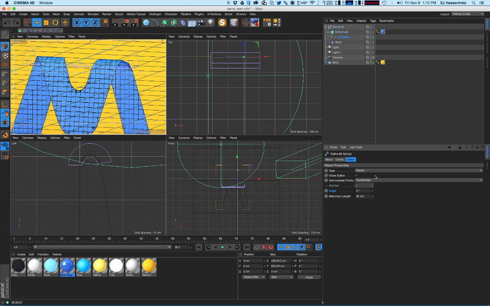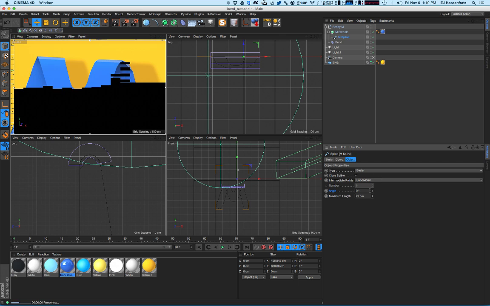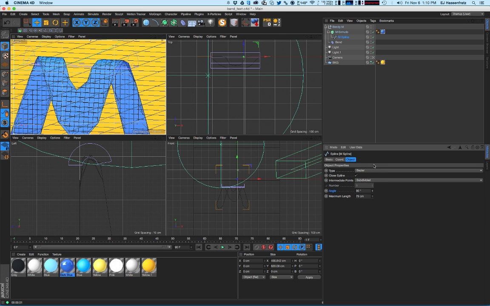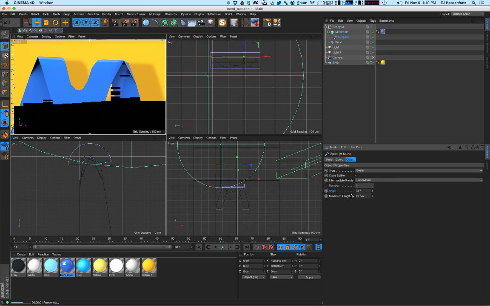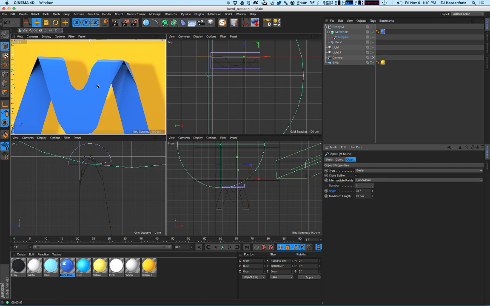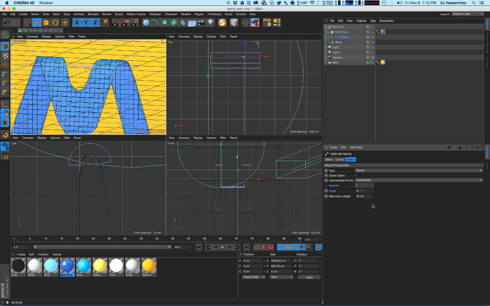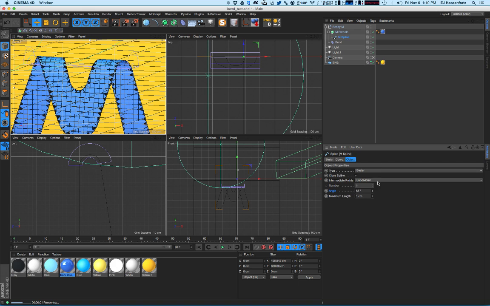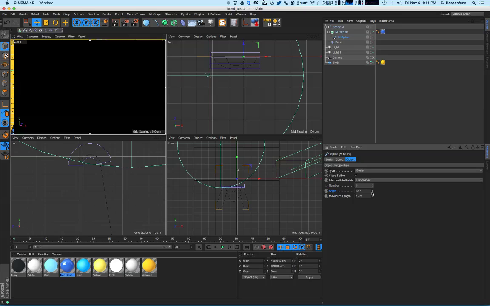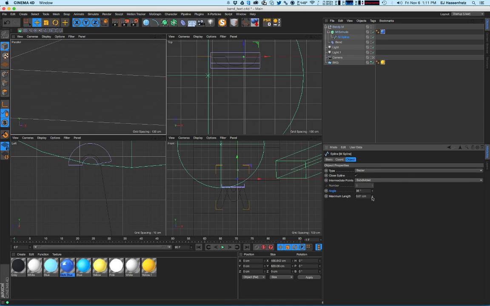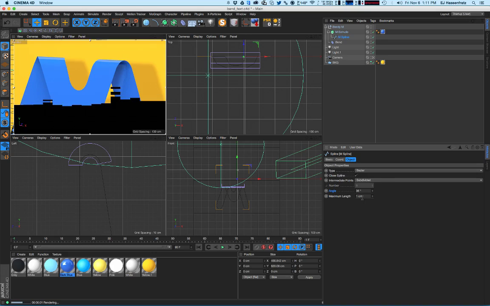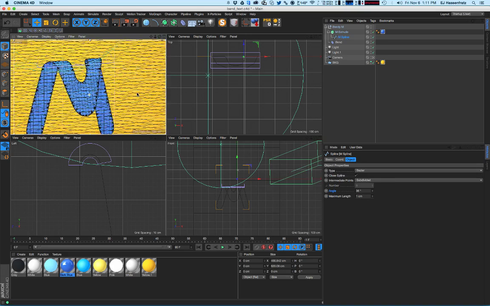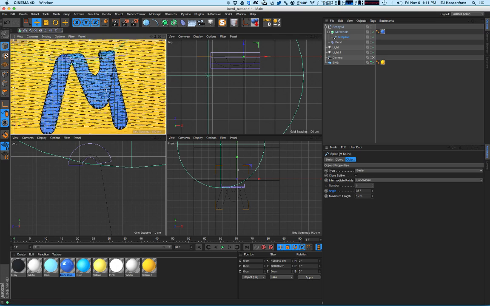So if I really crank this up a lot, you'll see that we're losing some geometry, but then we can also do the angle and then even get some definition there. So you're controlling intermediate points by the angle between 2 points and then just the length between 2 points. So you can really fine tune how this looks. As long as we have this maximum length pretty low, but don't want to get too low, I think that cleaned up our mesh here. Looking good.